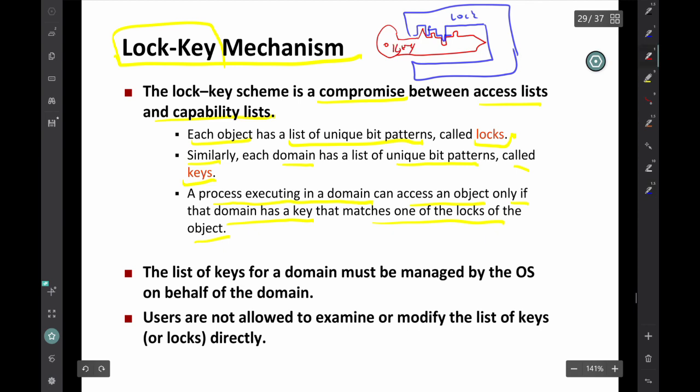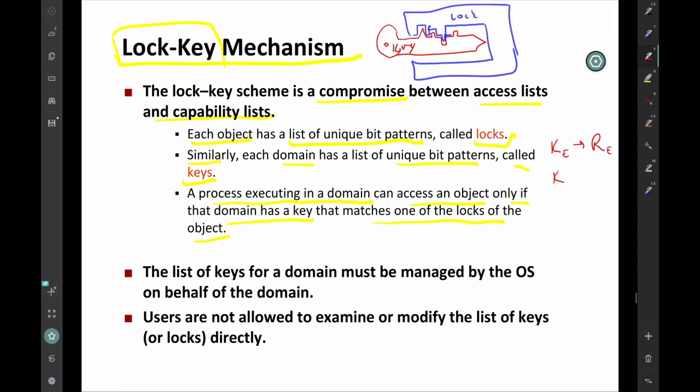You look at this matching, and you can imagine, for example, in our department, I have a key, and let's call this key KE. It opens up my own room. But I don't want any other faculty to be opening up my own room.